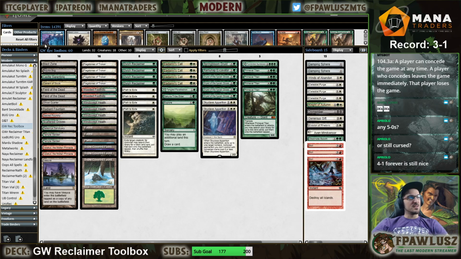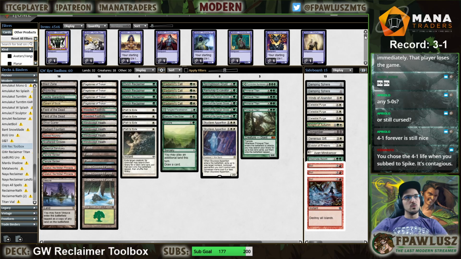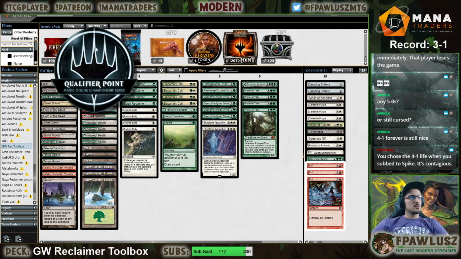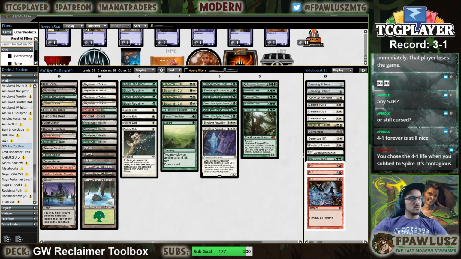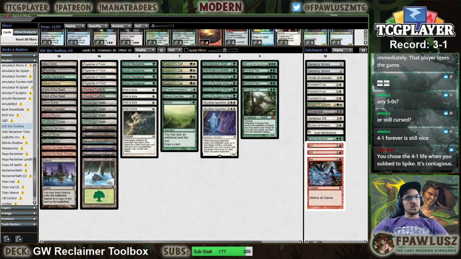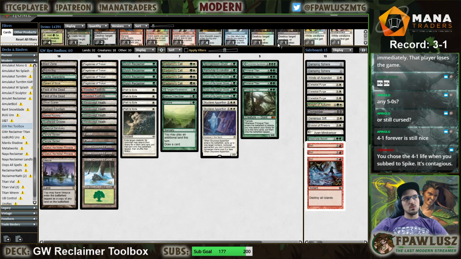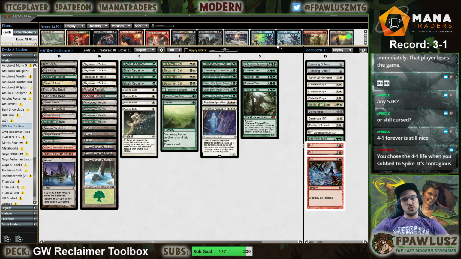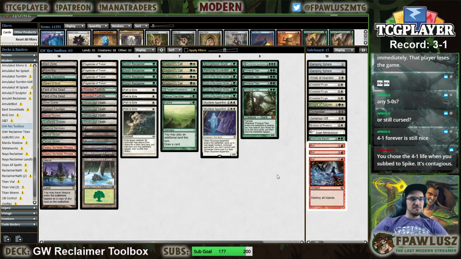For One Forever is still nice. I think we have enough QPs to play both events. Yeah, we do have enough QPs to play both Legacy and Modern. So that's nice. You chose the 4-1 life. When you sub to Spike, it's contagious. It's possible. I mean, I'm not complaining. It's a fine life.